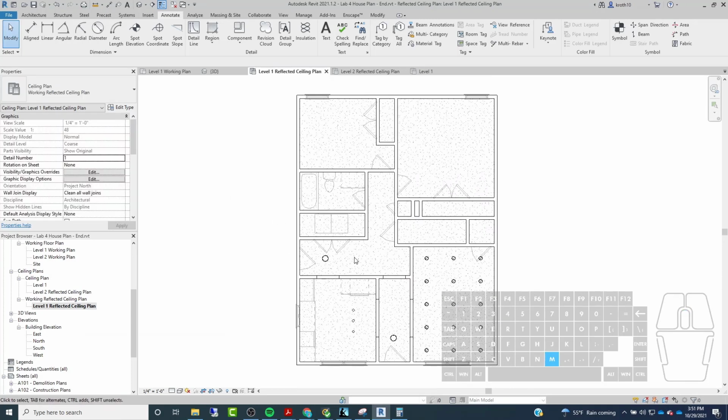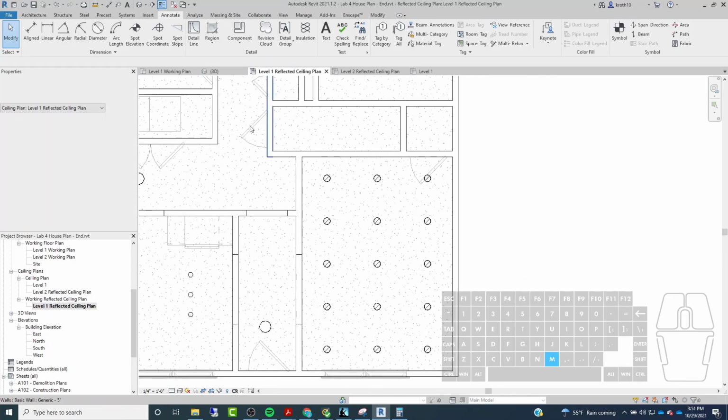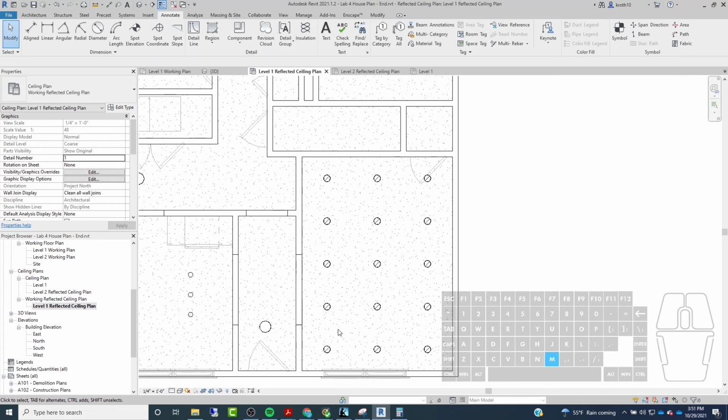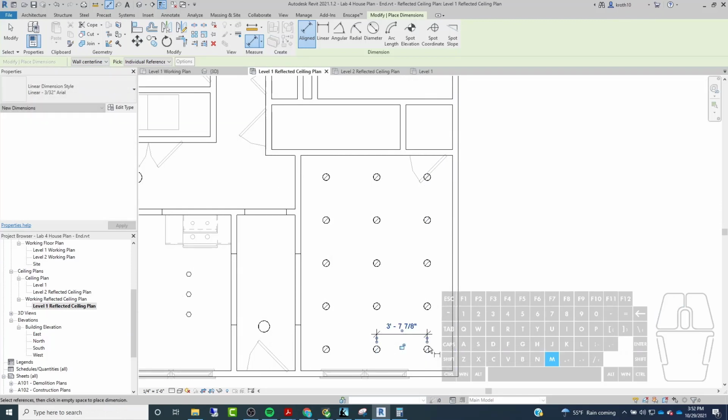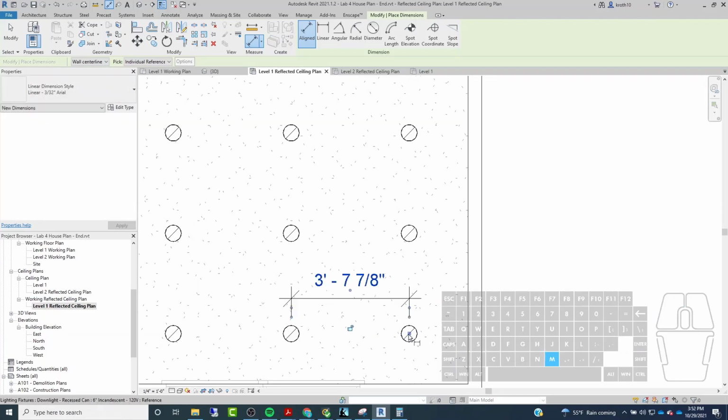Okay, so that should be good on reflected ceiling plans. You will also probably need to add in a few dimensions, so probably a dimension for your spacing. All right, so you can dimension between these to indicate how far away they are spaced from one another, and then also a dimension showing the spacing to the face of the wall in both directions.